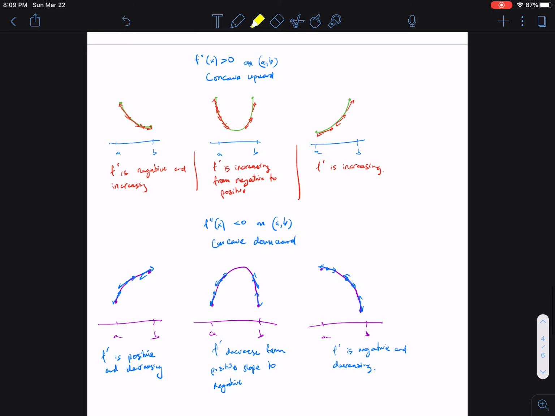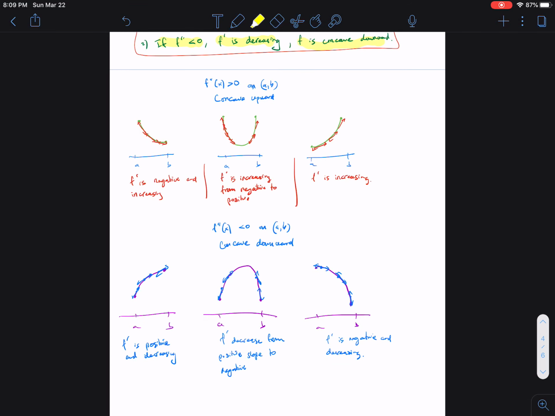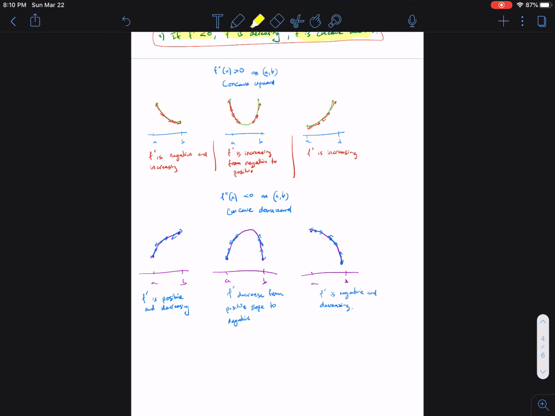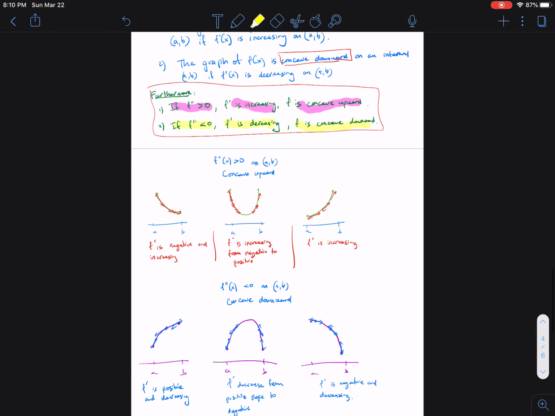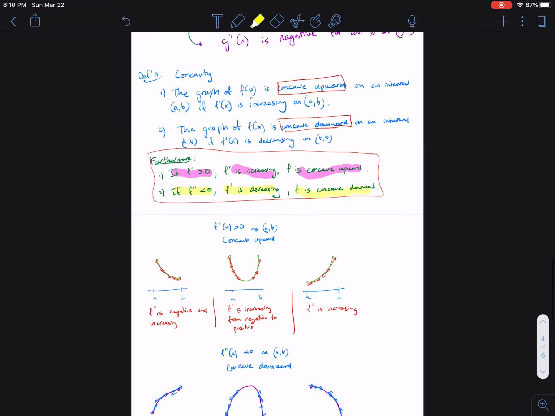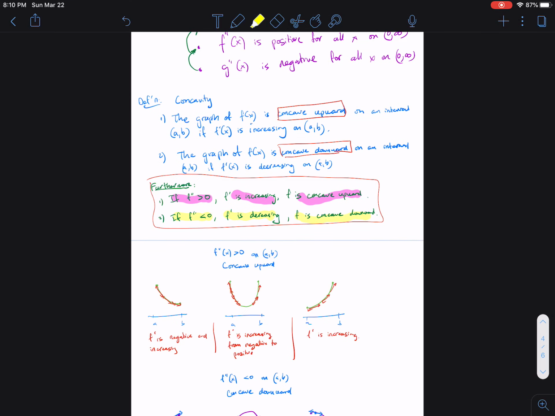And we look at different types of concavities here. We have positive concavity, which means concave upward, and negative concavity, which means concave downward. So that's what this video is showing here, just to understand visually what the word concavity is saying, and how we tie that to the first and the second derivative. Concavity is just describing how the graph is turning in a certain shape.